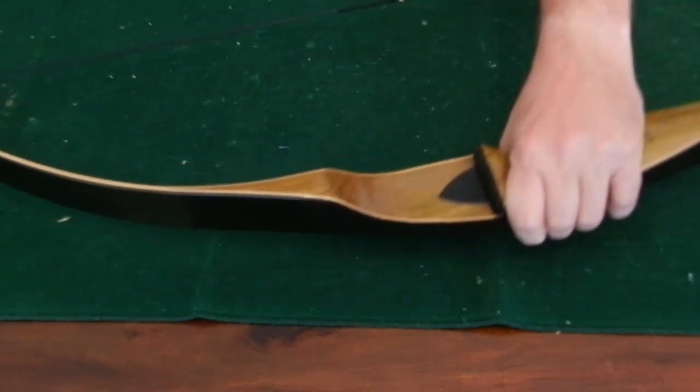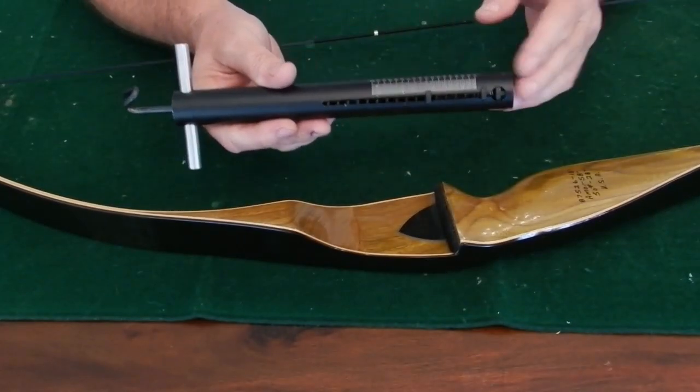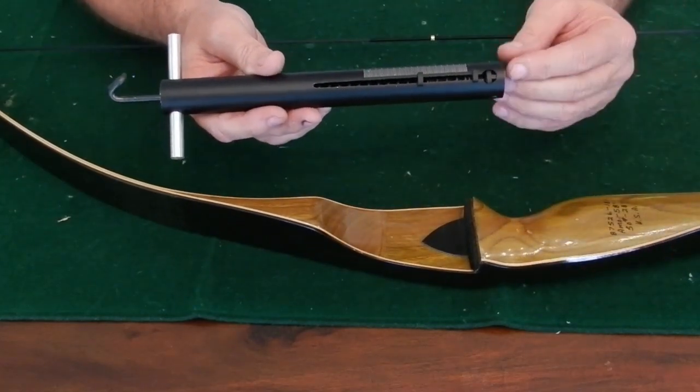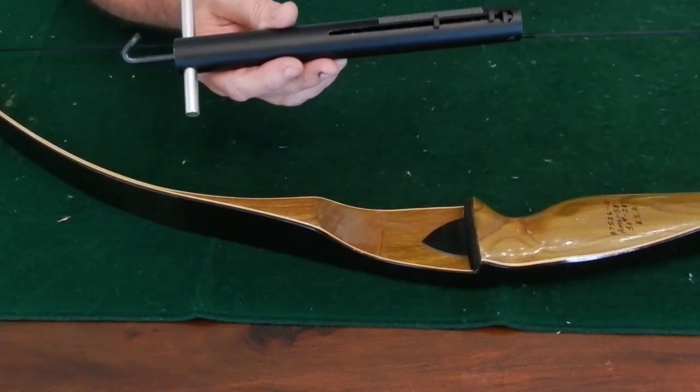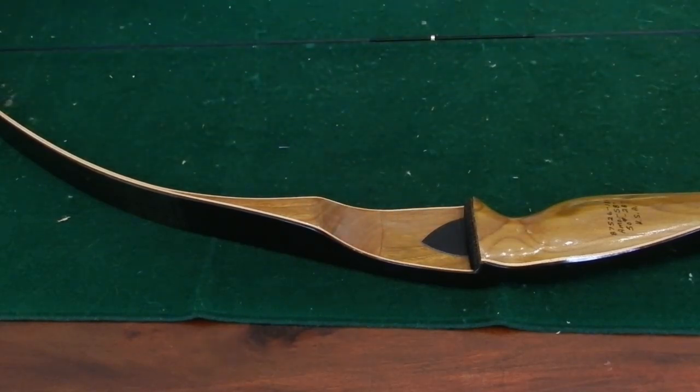That's good, no creaks, no cracks, that's nice. And like I said, this bow is pulling 54 pounds, okay? Which is probably about right for a 50 pound bow. Usually pulls about 2 pounds an inch over 28 inches. Let me go in the back and I'll check it on my tiller machine now. Here we go, right back.